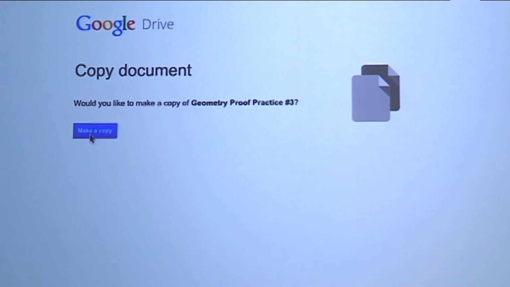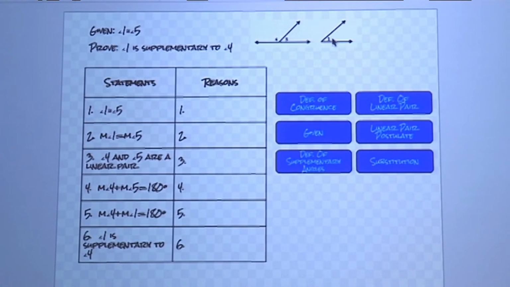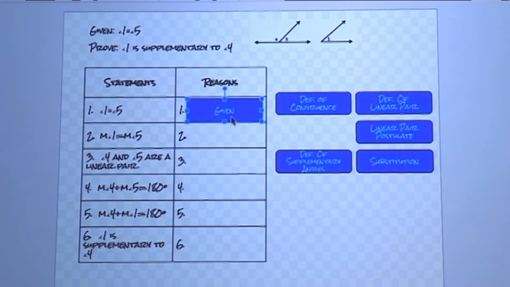A couple of things. You can also change the fonts. Now, those of you who know me know that I'm a complete freak when it comes to fonts. But if you go up to the top where it says, what's the default font? James, do you know what the default font is? I do not know. What does it say? Arial. Okay, if you click on that and drop down, you will see a whole list of fonts. And then at the very bottom, it says add more. If you click on that, there's even more fonts that you can choose from.